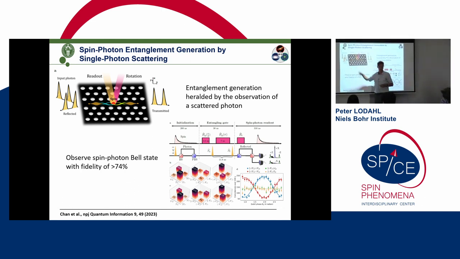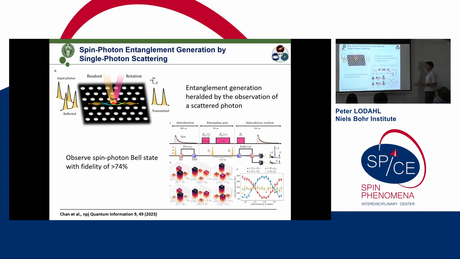In this case, heralded on a photon being reflected from the quantum dot. So this is not a deterministic source, unlike the emission source I was talking about before. There we start with a pi pulse putting the quantum dot in the excited state, and it emits deterministically a photon. Here, we scatter probabilistically a photon.